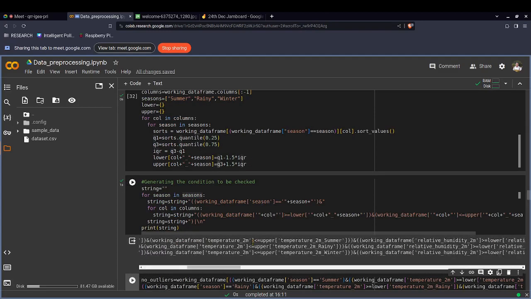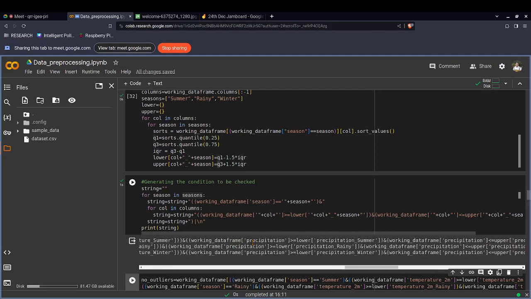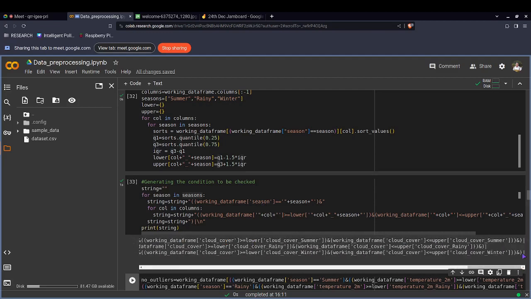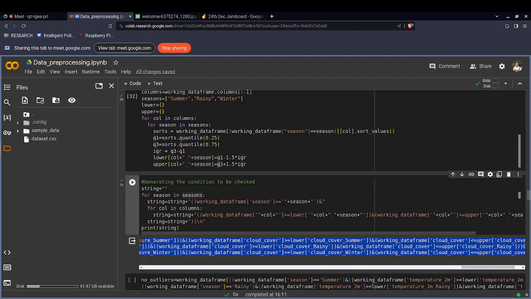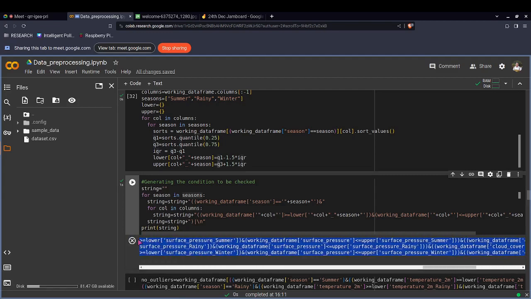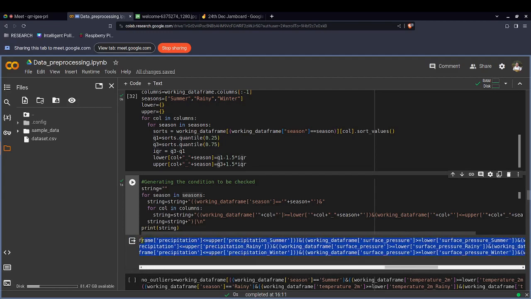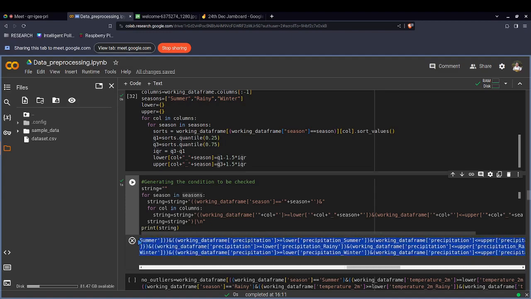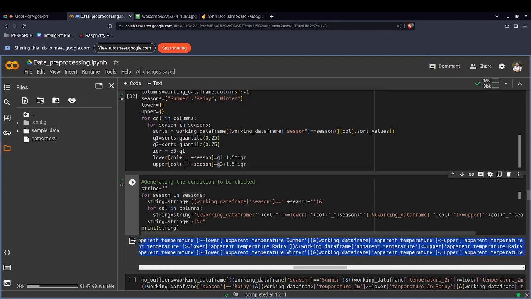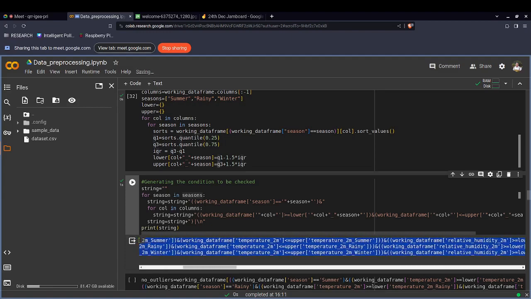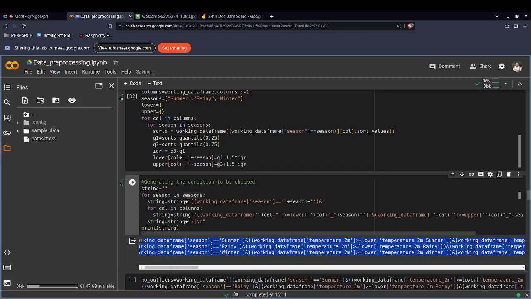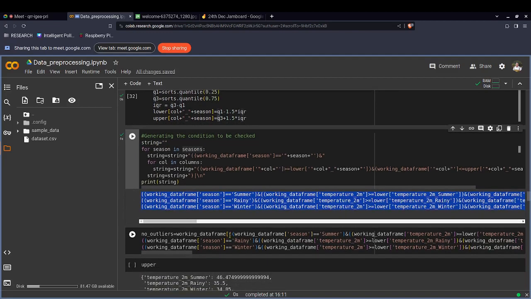So you can go through this filter in your own time, because this is a large filter, but what it is basically doing is taking one season and checking whether all the columns for a row of that season are inside the valid range, greater than lower and lesser than upper.